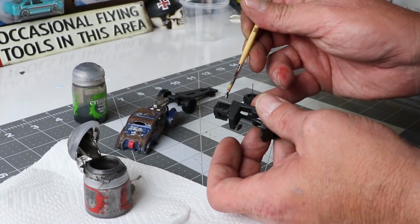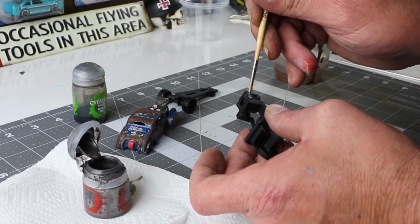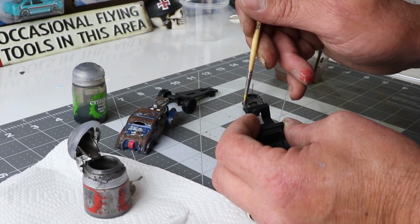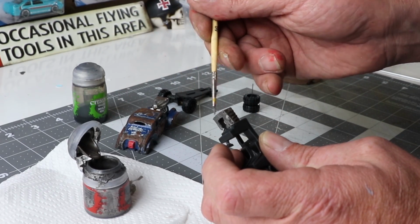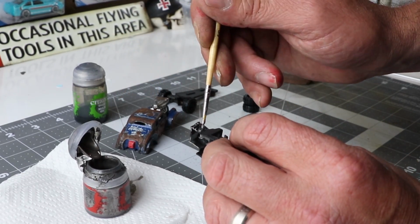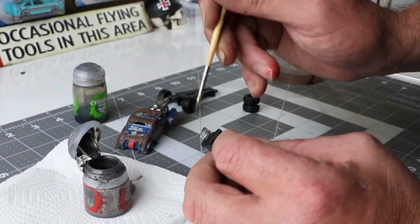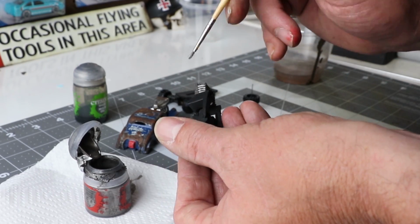So now I've got my Lead Belcher, is the name of this paint. It's a deep gunmetal paint from Citadel. I use it a lot as a base coat, painting what was left of the engine that I didn't cut off. And it's more the base of what the blower and the scoop are sitting on. I end up covering it, so you can't end up seeing it at all anyways, but you never know. So I like to paint everything just in case.